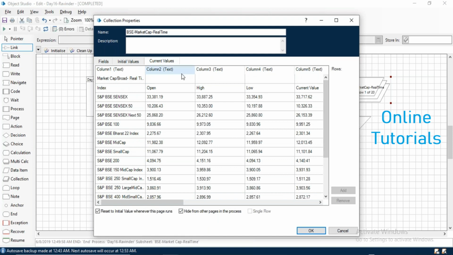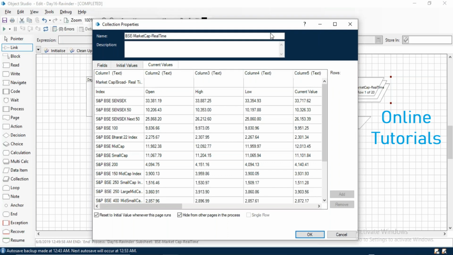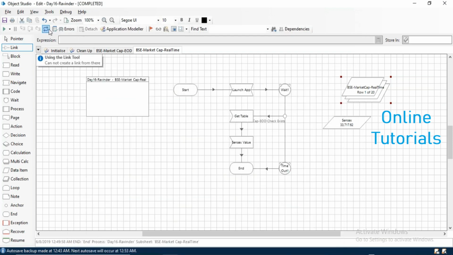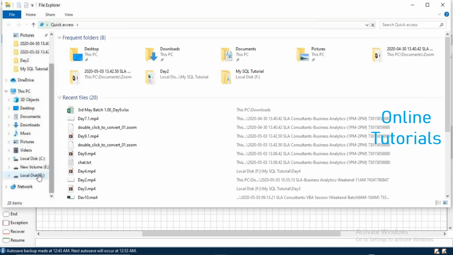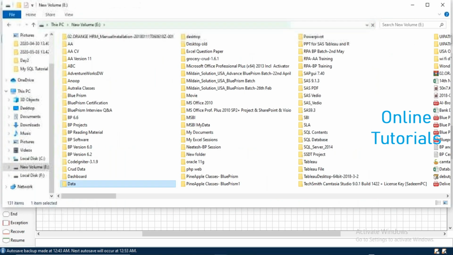Now this data we can transfer into Excel as well, right? Let's see how we can go for it. Let me open the folder.